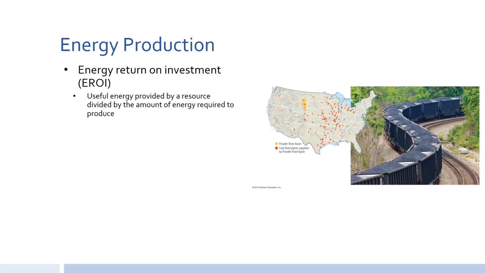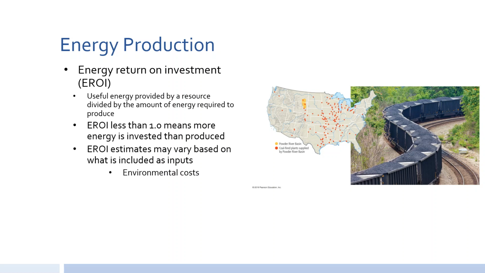So again, here is coal traveling by train through the United States, right? We have to get that coal. We have to mine it, first of all, which takes a certain amount of energy. And then we have a certain amount of energy in transportation. If an energy type has a score of less than 1, it means that more energy is invested than is produced, which is not ideal, right? We want to get more energy out of it than we are putting into it.